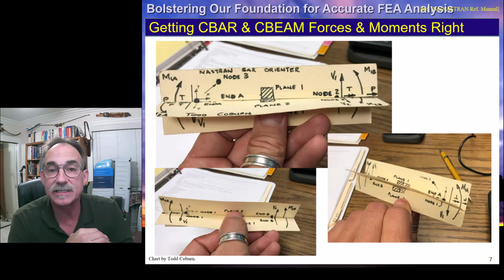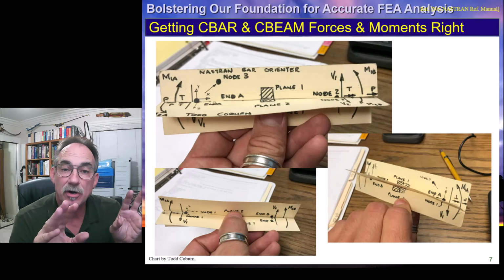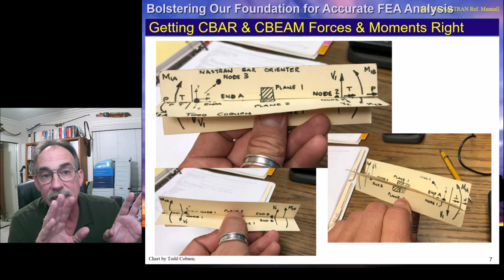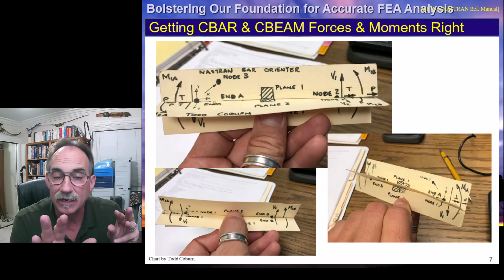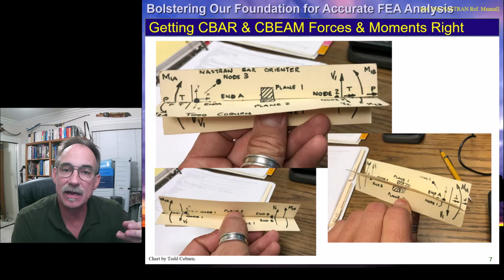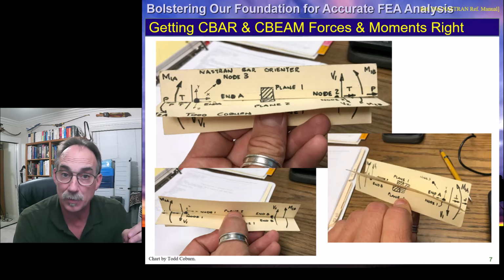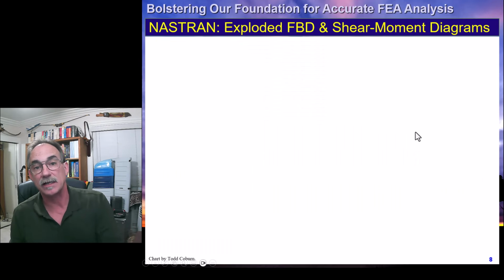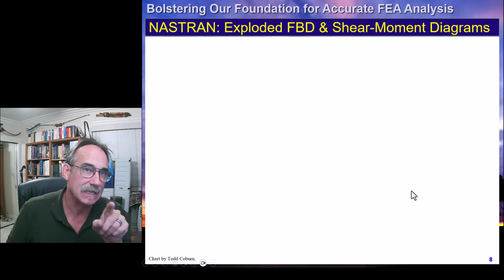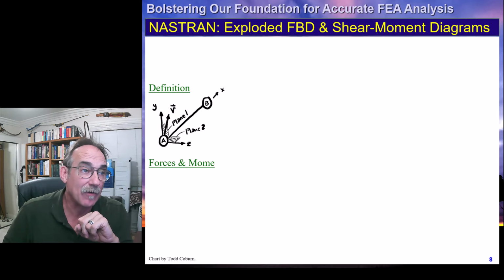A little tool like this I have found is very useful, where we can put the nomenclature of the bar and beam element on it, so we can hold that, orient it with our model and our structure, and make sure that when we're checking our model and checking the output and the results that we're getting out of Patran, the ones that we're post-processing, we can be sure that we're using those bar and beam elements correctly and reading those results correctly. Does that make sense?